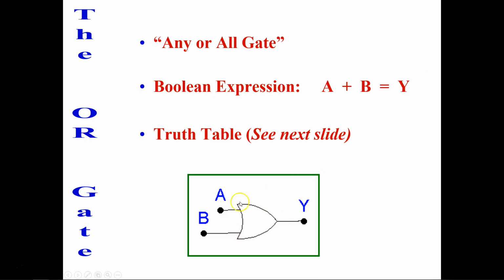And you can see here this is the symbol for the OR gate, and you can compare the symbol of the OR gate with the AND gate, and you will see that in the AND gate you have a straight line over here, whereas in the OR gate you have a curved line here. So this is a unique symbol for the OR gate, and these two you see are the inputs going into the OR gate, and this is the output sticking out from the OR gate, which is Y, and A and B are the inputs. Now let's see the truth table for the OR gate.